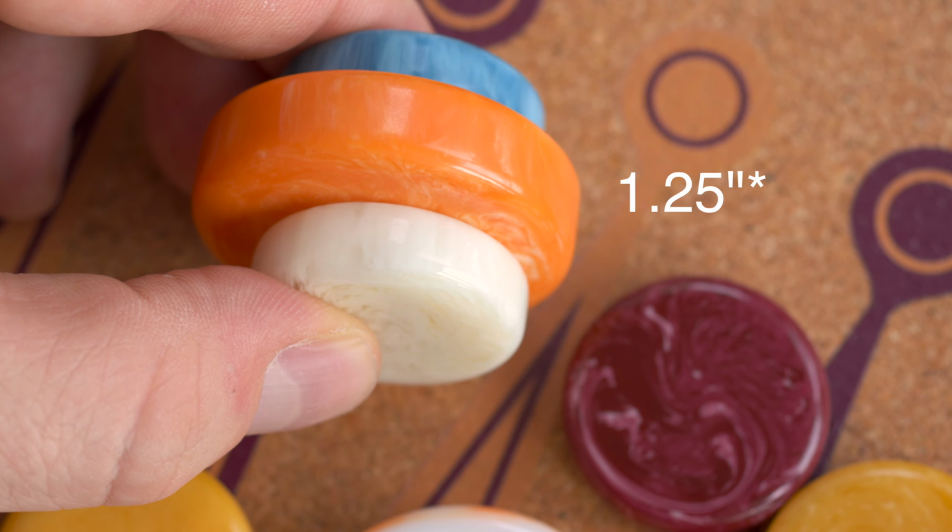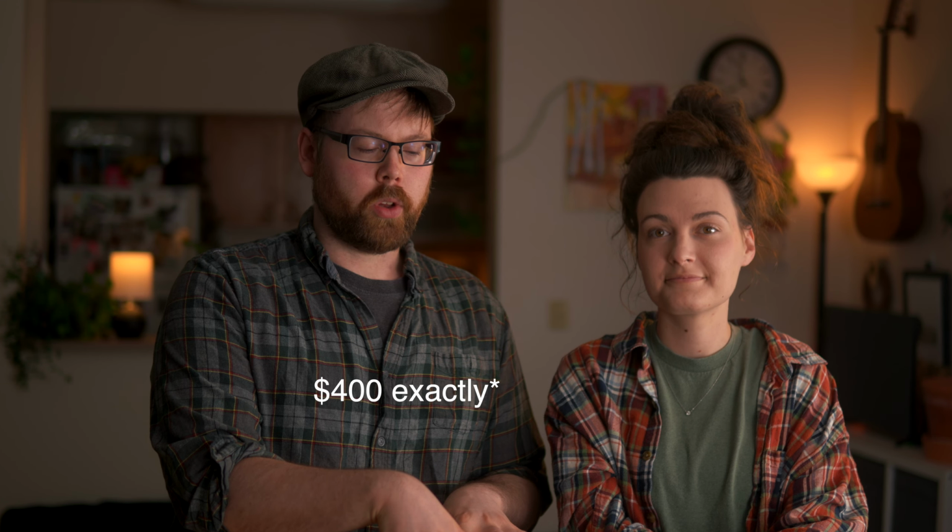These are going to be priced around $400, I'm told, and something to think about with that as well. I initially thought, for $400, why would you buy this over the big tournament Attaché, which is around the same price? If anyone has had a Crisloid board or has played on one, you know they're top quality, well-made boards, and you're going to get that quality with the small board and with the big board. So I think it really comes down to use case.